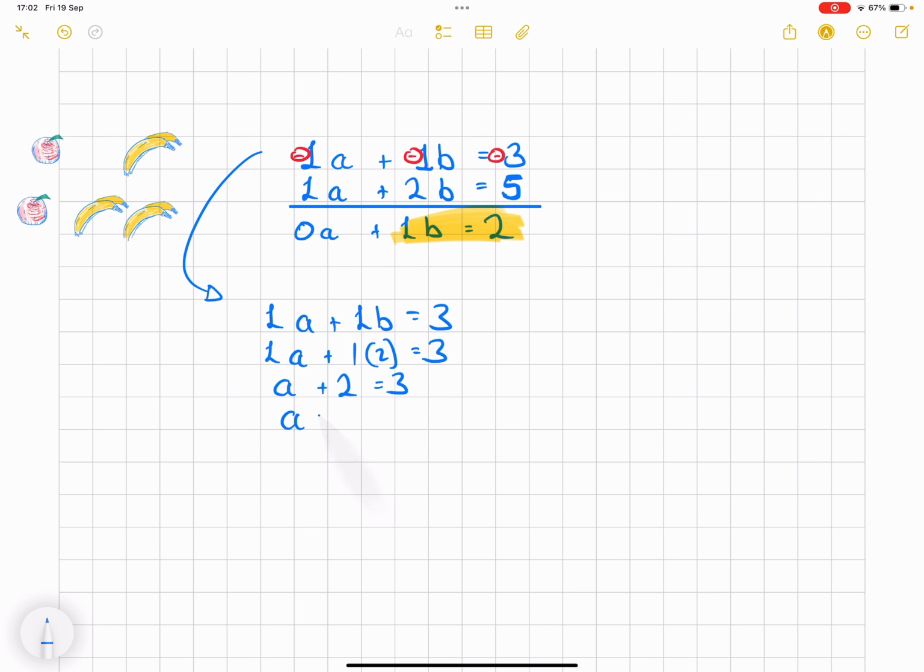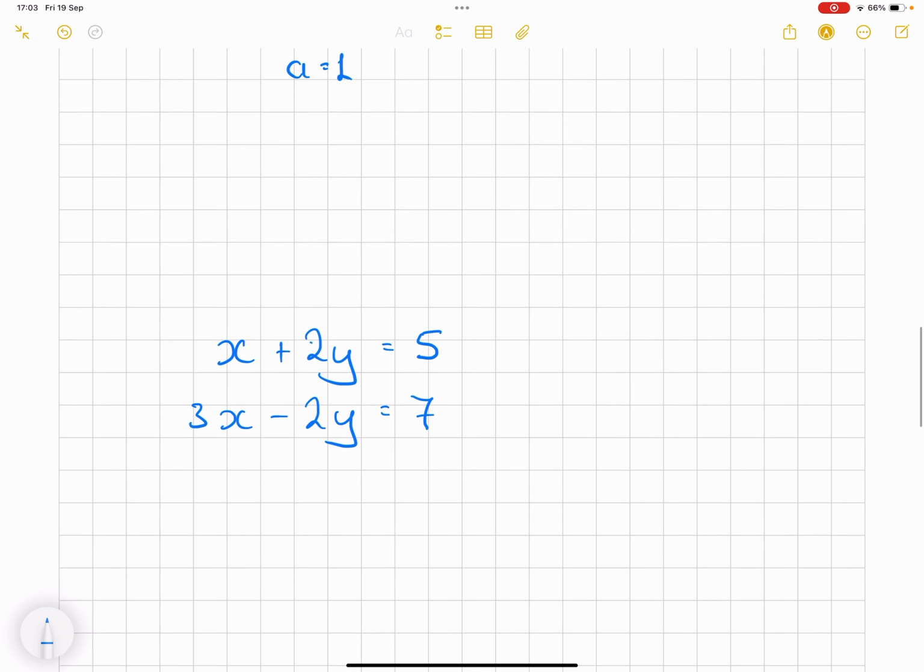And the algebra way to do this is to say A is equal to 3 minus 2. So if you bring the 2 across the equal sign, it becomes a minus, and A is equal to 1, like the same answer you got in your head maybe 2 minutes ago. Is that okay? So that's what we have, and that's the first rule that we looked at. It's where we can add together the two lines at any stage. So let's have a look at another one here.